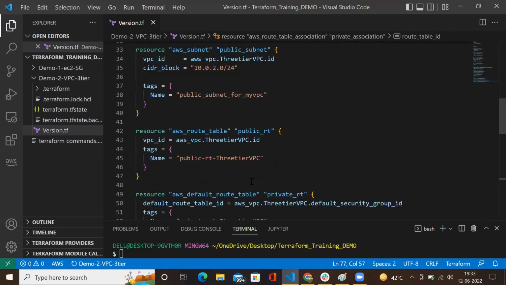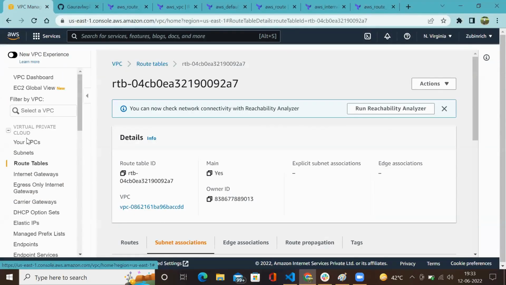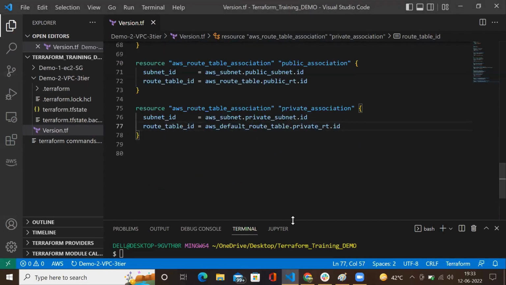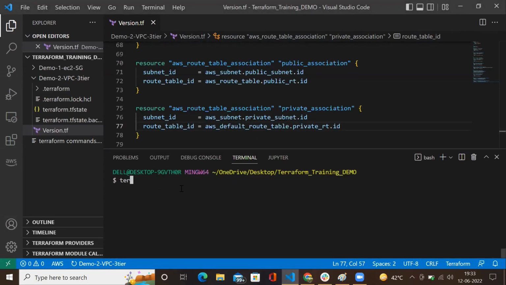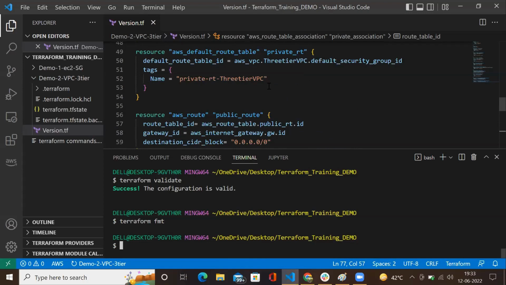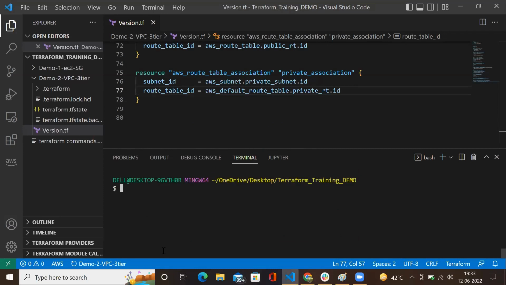So I think now we are done with everything related to VPC, right? We have configuration written for VPC creation, subnet creation, internet gateway creation, route table creation, then the routes, and subnet association. So all the things are available. Fine. So now we can do Terraform validate. Terraform fmt you can also do, it will format your syntax, like if there is a space missing or something, it will format and align it. For that purpose we use that.